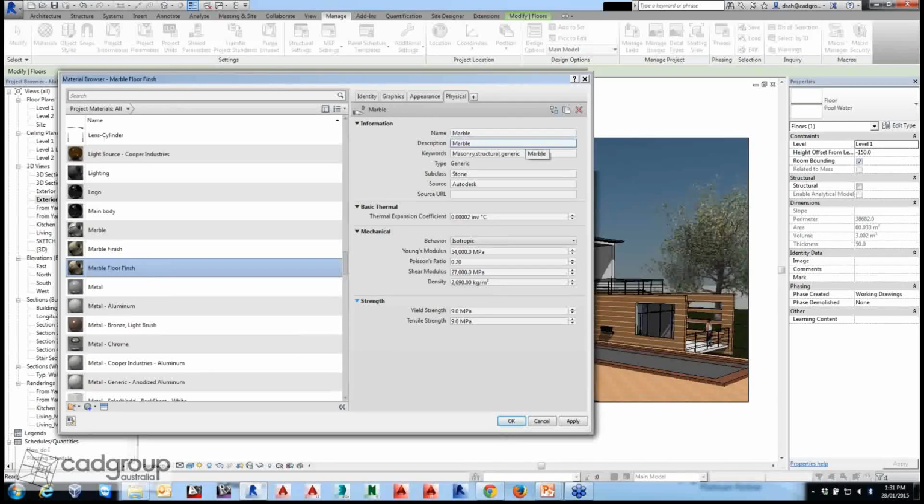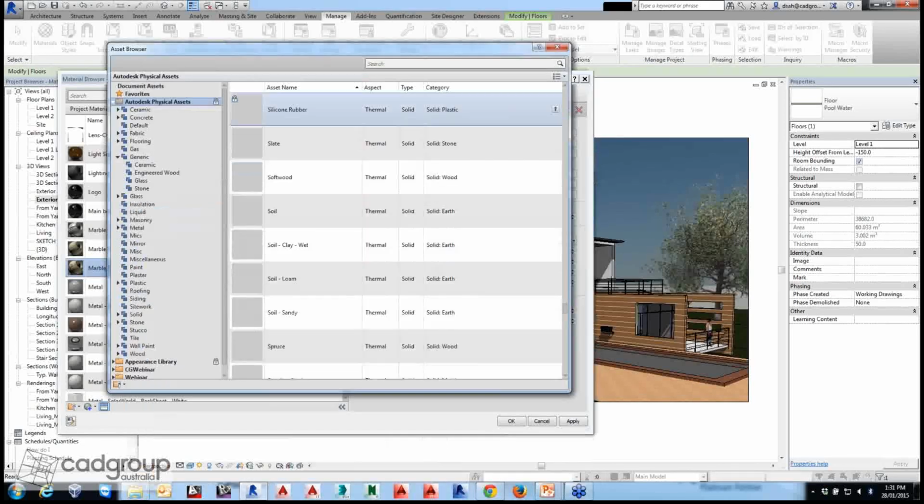As I said, these definitely can be used for structural analysis. So if it is metallic, say I'm using a truss or beam, you can add that physical asset.